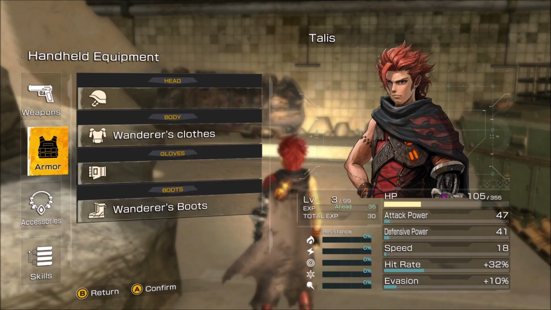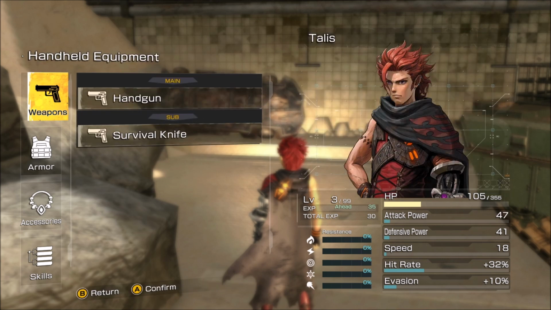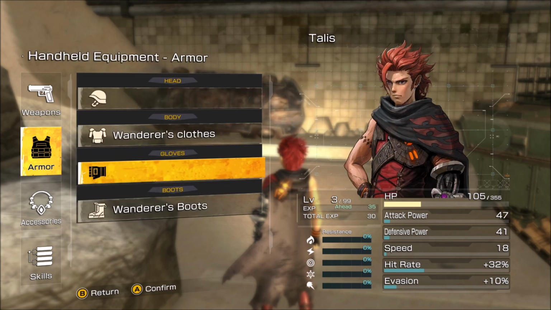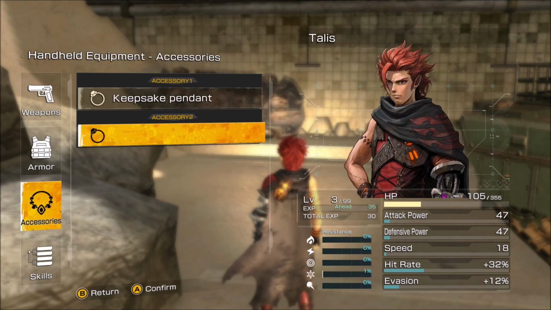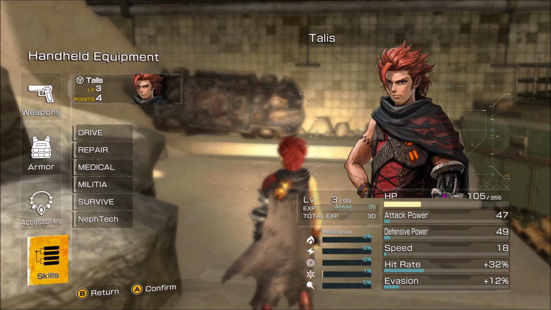All right, let's go into equipment from here. Apparently I can't use that. Oh, military gloves, we can use that. Wanderer's boots, no. Okay, what does this do? A little bit of additional defensive power? Okay.